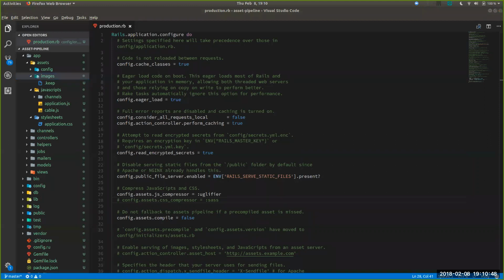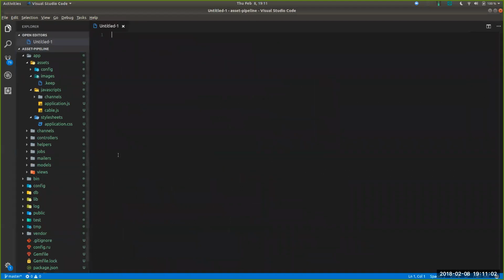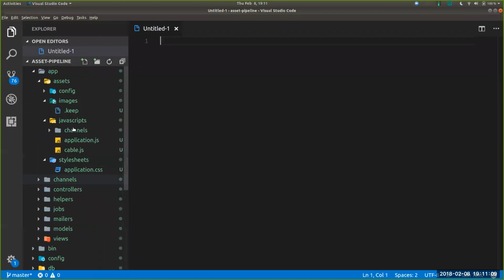Now, what I was talking about before, where Rails is going to, quote unquote, version things, it's going to do something called fingerprinting. So let me just create a file. So we see in this JavaScript folder, we can see it even better now, that we have two JavaScript files.